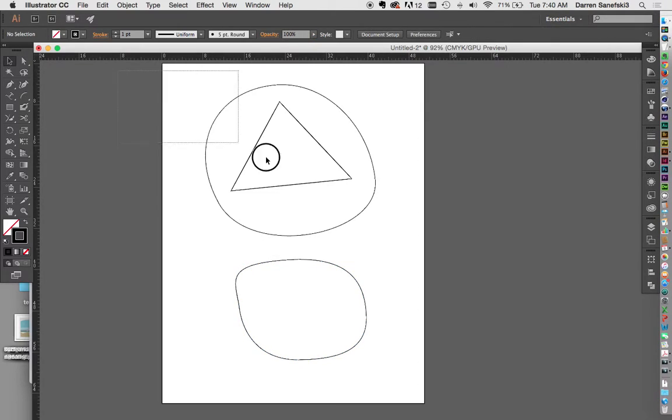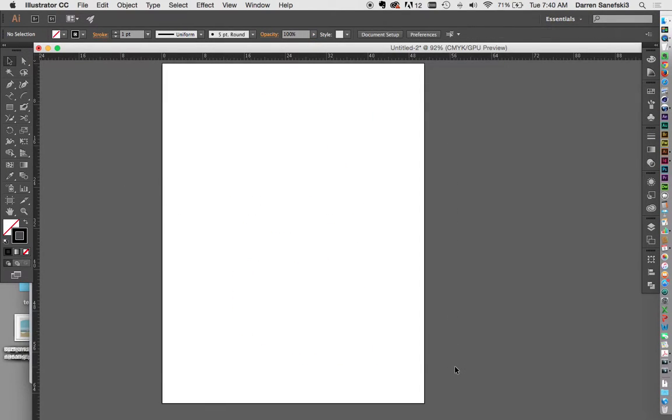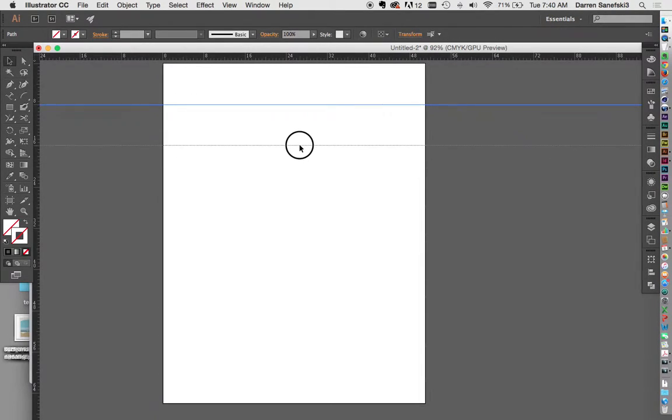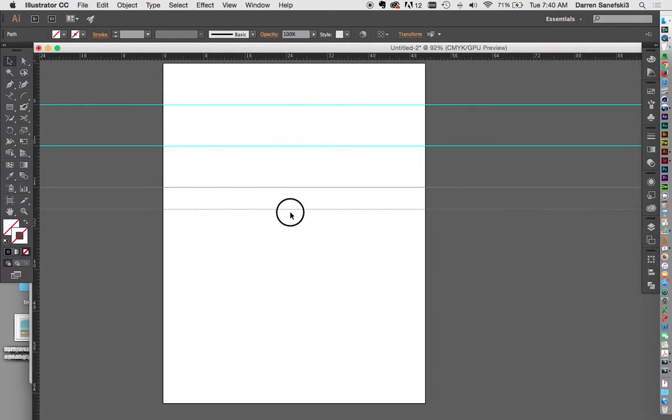So let's make a perfect circle using the pen tool. I'm going to bring down some guides here just to give us an idea as to how to make a perfect circle with the pen tool.